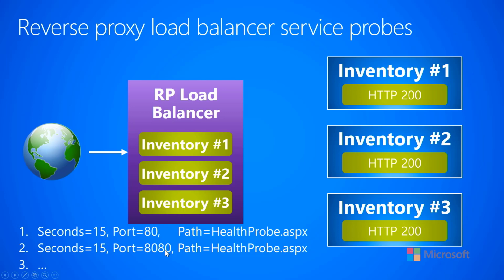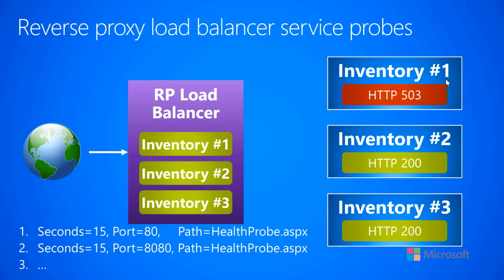Okay, so now let's say the load balancer goes and sends a probe out to all those machines, and they all returned back an HTTP 200 initially. So that says to the load balancer that all of these machines are saying it's okay, right? HTTP 200 means okay. And so the load balancer says they're all doing fine. So any request that comes in from the internet, I can send it to machine 1 or machine 2 or machine number 3. Now let's say that machine number 1, something has gone wrong.